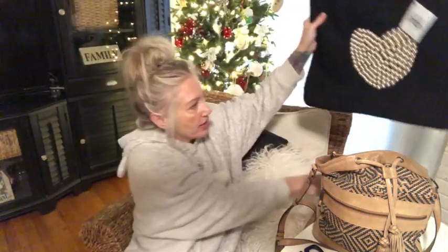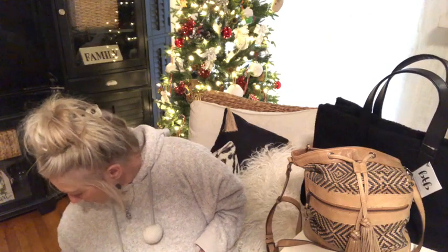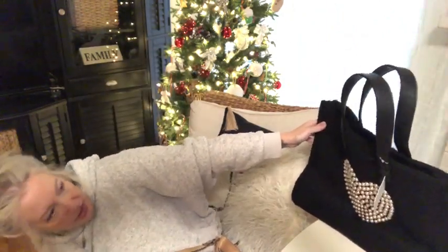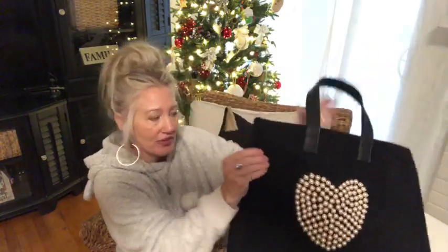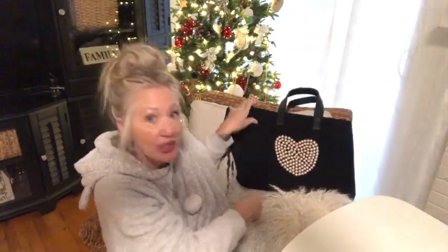I did get it off the Nordstrom website. So this is the bag - look at the size difference you guys! And I'm going to switch out now and you guys are going to see what I'm putting in my new purse. I'm going to go ahead and clip my tags off because I'm not going to be returning it. So if you guys like the Sherpa Teddy look that's in right now, that's always in every year - it's in all the time. And if you love a tote bag, you guys know I love tote bags. And then when I got it I was like, oh, pearls - how cute, even to wear for Valentine's Day. Let's just show you the pearls up close. You can't really tell how adorable it is in person, but trust me, it's so cute.